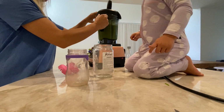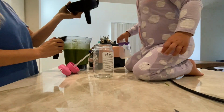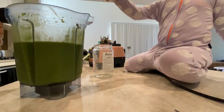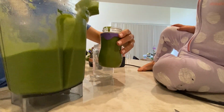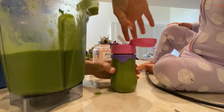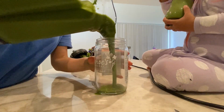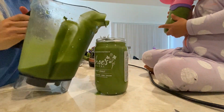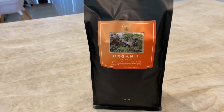But big smoothie cup for me, just an old jar really, and then a kid-friendly smoothie cup for Wilder. She's having a taste test of the smoothie. These smoothie cups are great. You can get them at baby shops because they're spill-free. So when they tip them upside down, you don't get green smoothie everywhere, even though she still gets it on her face somehow. And then we always have to cheers before we start.